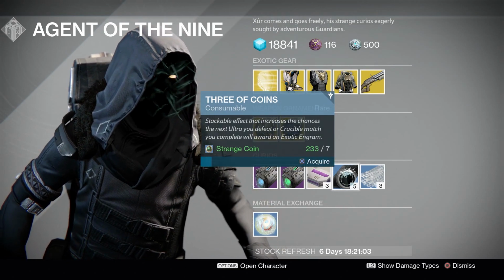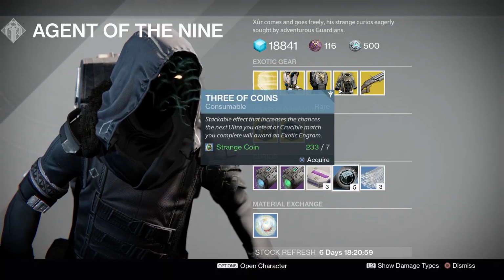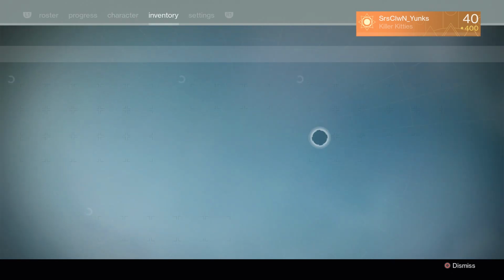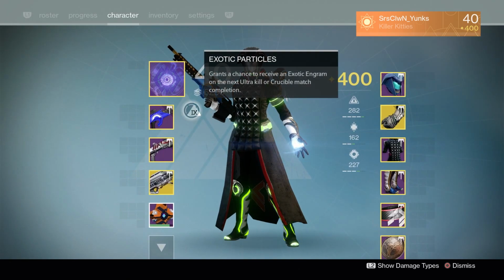Moving on to our 3 of coins. I think I don't need to purchase these anymore. I have plenty. So let's take a look at how to use these, just in case somebody's new here. I'm sure most of you already know this, but just in case. So 3 of coins on the right in the consumables. You're going to go ahead and use that. And then exotic particles will pop up.